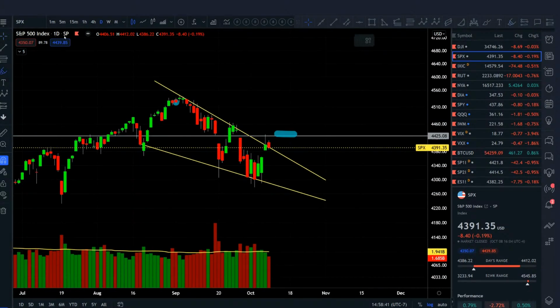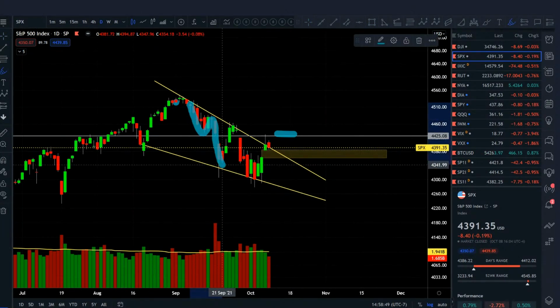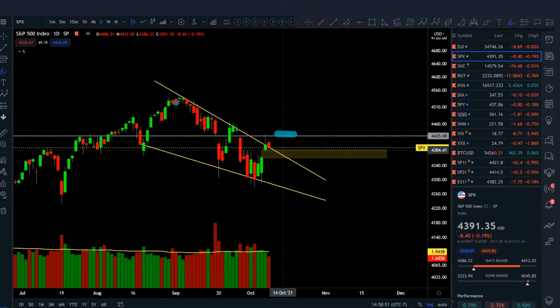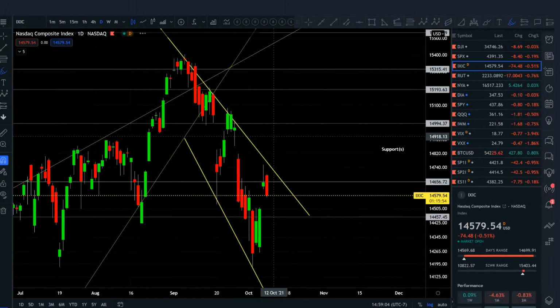Okay. So the problem is we have a gap support here now, right? Lower low, lower low, lower high, lower low, lower high, like that. So it needs to hold here so we could break up above this. If it doesn't, we could actually pull back significantly here starting next week. We did see a little bit of sell off here, so we're going to get a repeat of this. That's why you want to watch out for that.